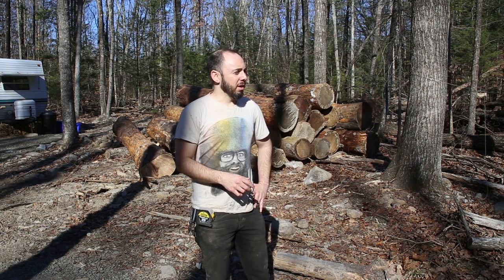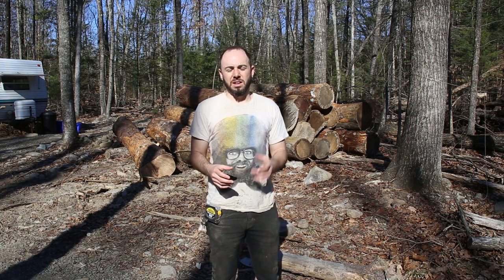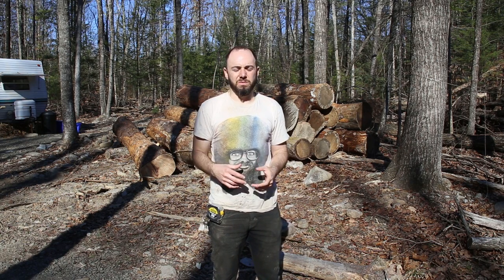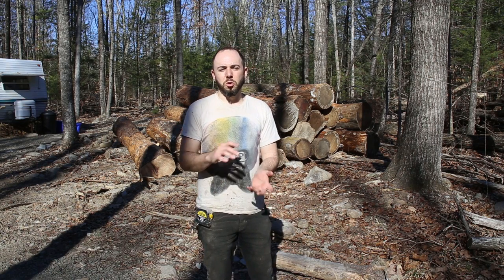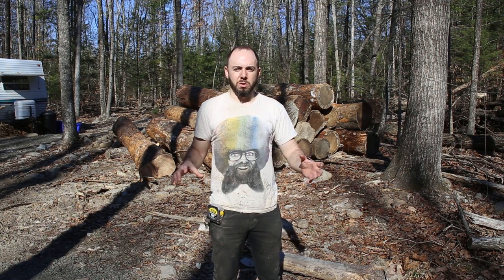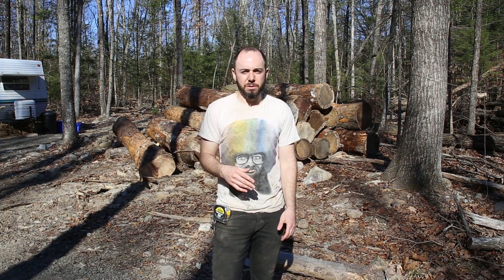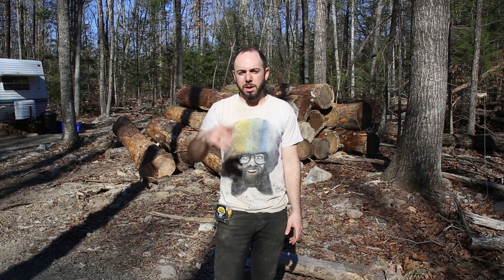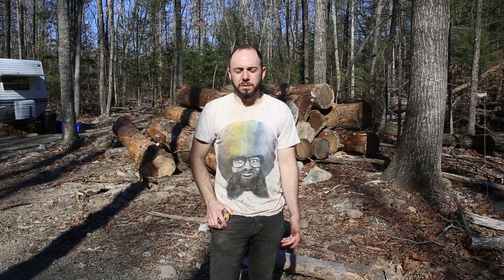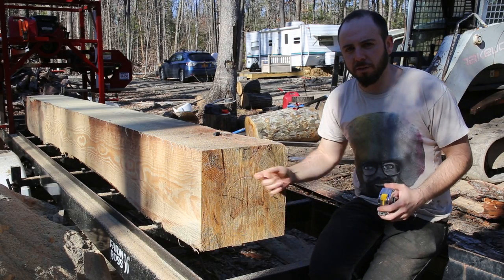I also have a 12x12 because I had a really, really knotty log and I didn't want to cut it thinner because I feel like when it dries, it's gonna crack and warp. And knotty wood is not as strong as straight grain wood. There's weak points in it. Yeah, so I got maybe about 15 to 20 logs total here. And I have a log on the mill right now that I want to show you how I'm gonna cut into dimensional lumber.